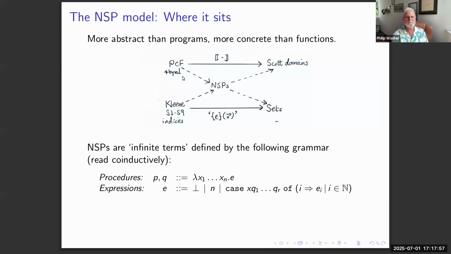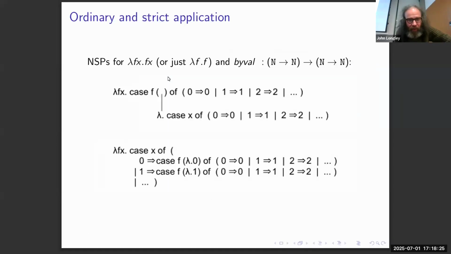I showed you what the tree for bival looks like for the strict application. That particular tree is an example of a tree that's not denotable by a pure PCF term. Oh, okay. So can you go back to the previous page that has the tree for bival? Yeah, that's the latest. That's this second one here.